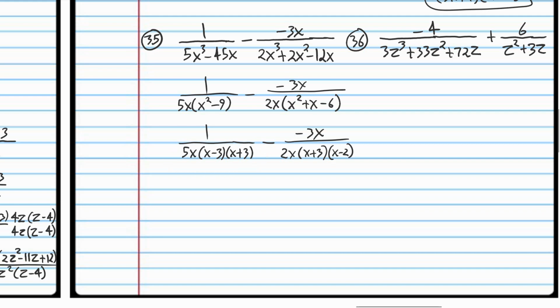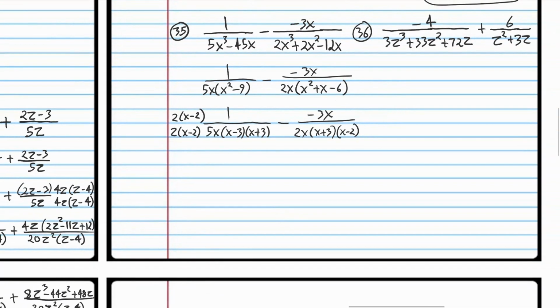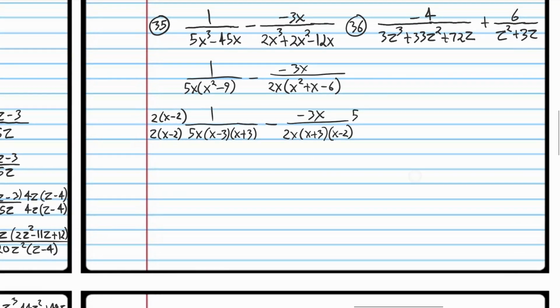So we're going to have to multiply both sides of that by x minus 2. And it does not have a 2 either. So we're going to have to multiply both sides by 2 times x minus 2. And I think that should do it for the left fraction. So 2 times x minus 2. Again, we're just using the fundamental principle of fractions. And then this fraction over here, we're going to multiply both sides by 5x plus 3.